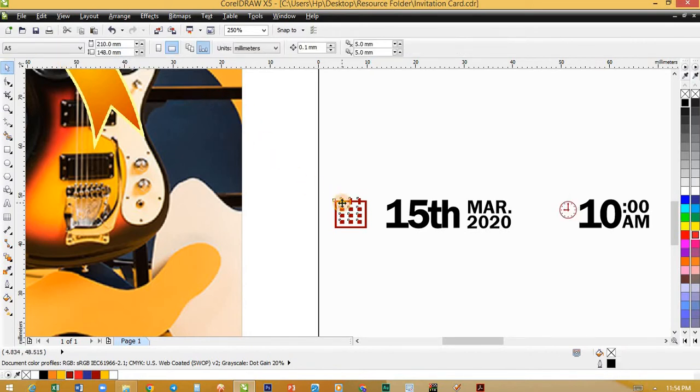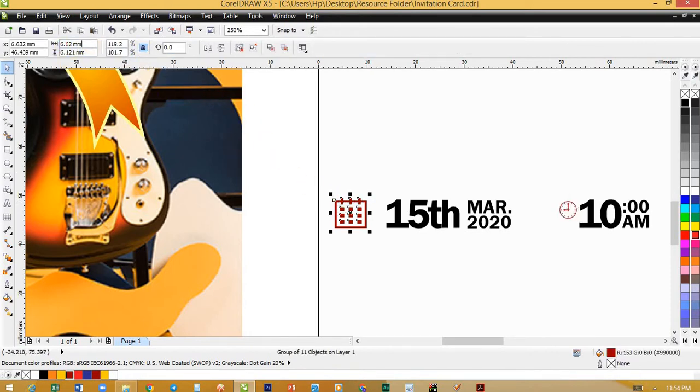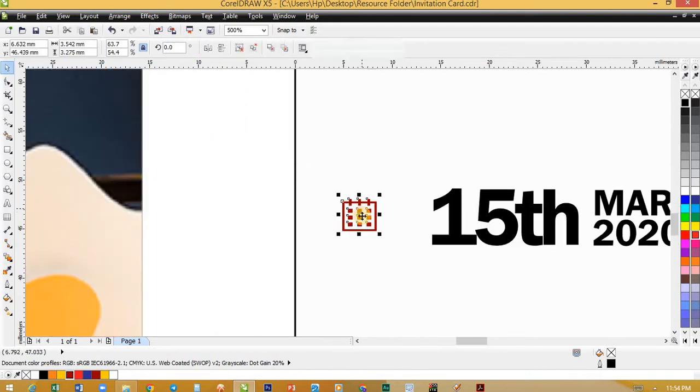So I'm going to maintain these two locked here, and I'll say 3.542. Enter. That automatically sizes it up for me to the same size as the other one.